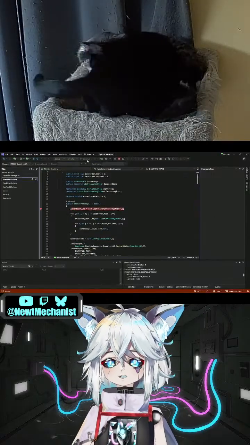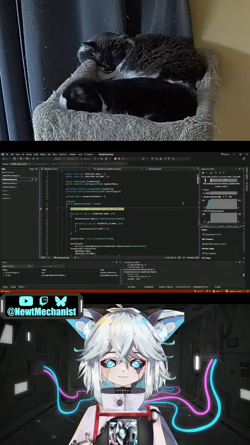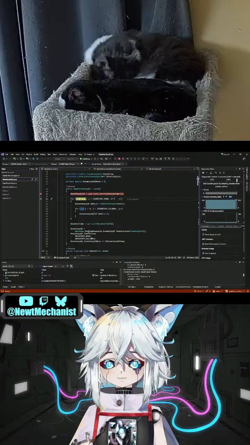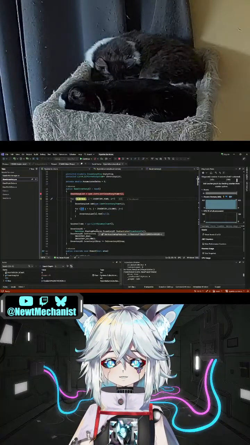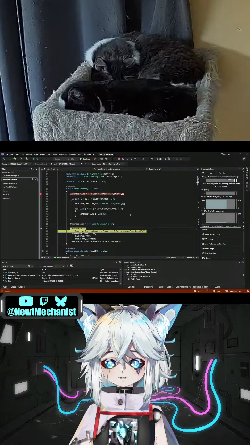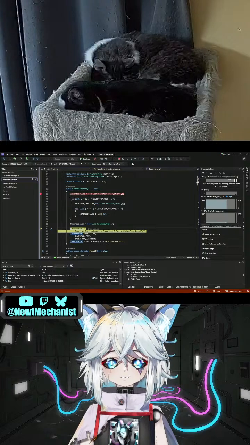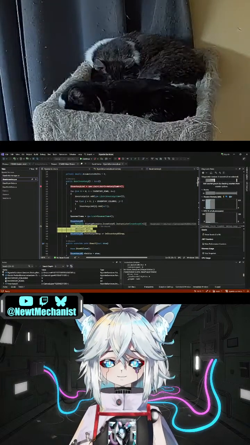Do we ever instantiate this? Yes. So we iterate over that. Here, inventory UI is now going to be not null. Yes.